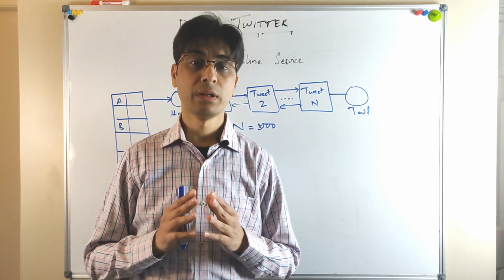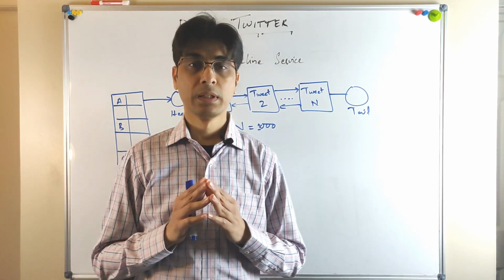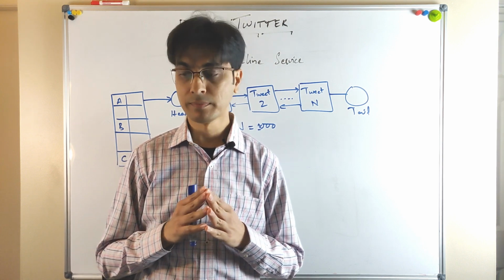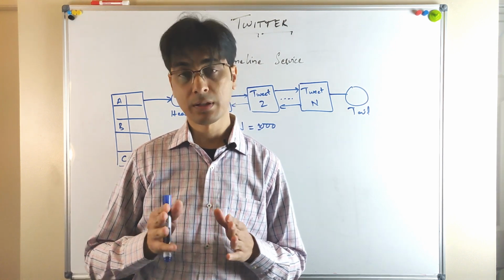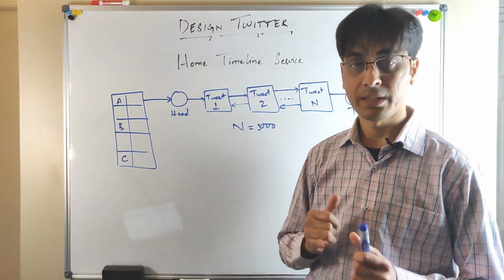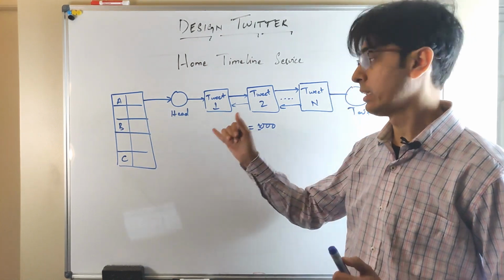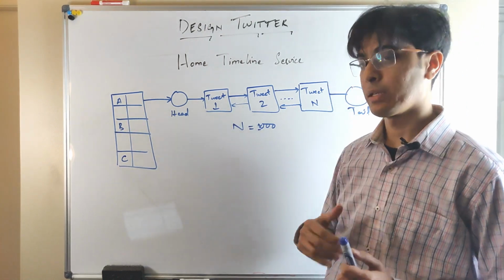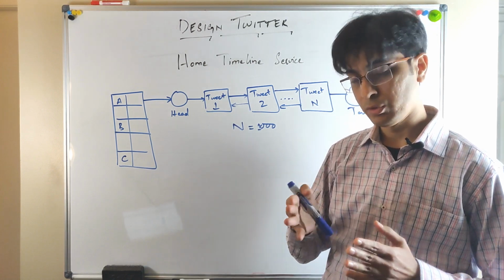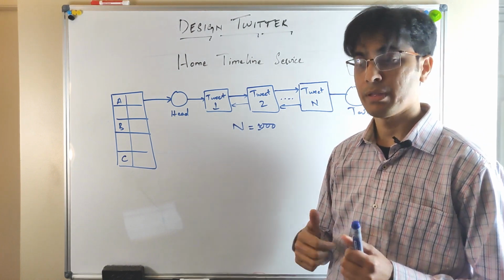The design of the home timeline service is similar to the user timeline service. The service comprises application servers and a distributed in-memory cache. There is no data store involved in this service as we really don't need one. The home timeline is designed using a data structure which comprises a hash map and a doubly linked list, and this doubly linked list consists of all the tweets from the other users which a user follows, and the maximum size of this doubly linked list is configurable.